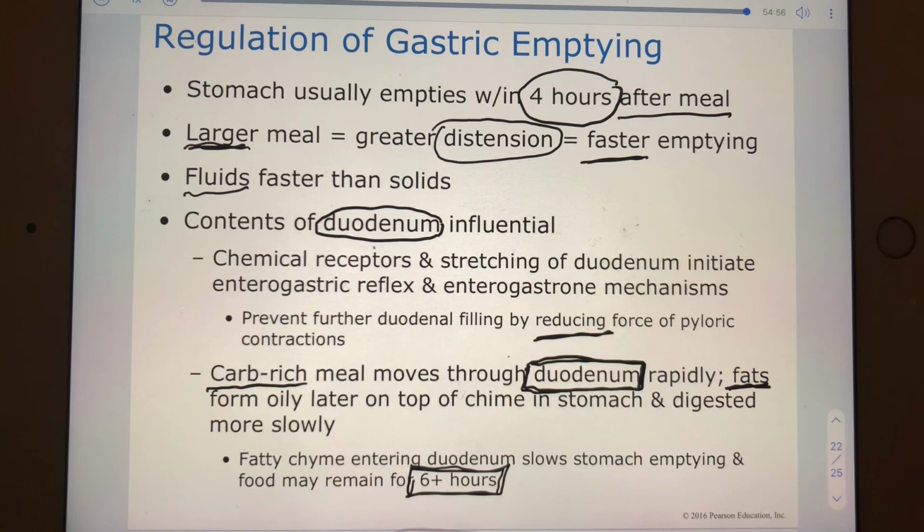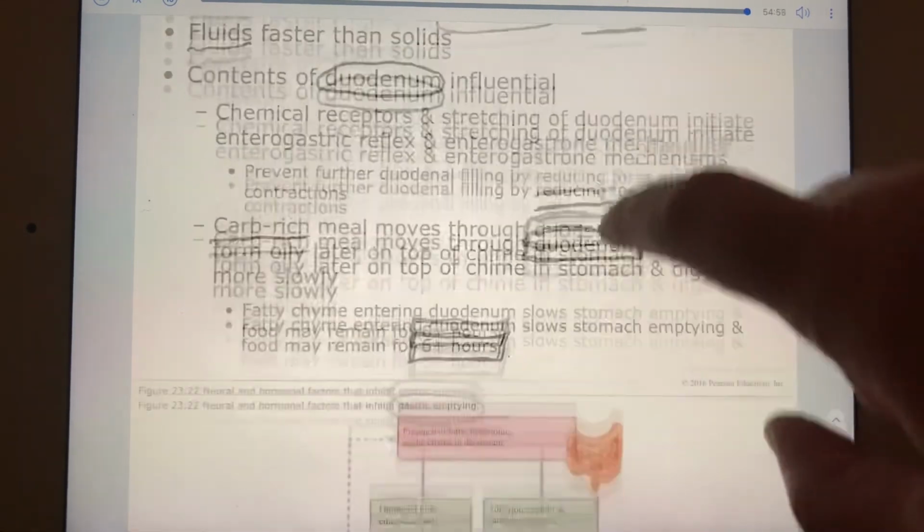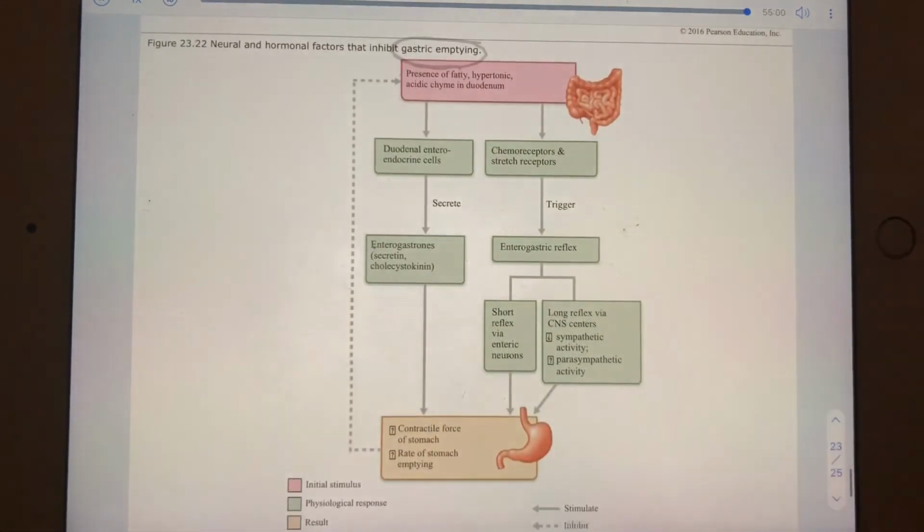Moving on to the next slide, which is actually our last one, slide 24. Just showing us the different factors visually that influence gastric emptying. So just in case you're a visual learner, or you like to put everything you learn all in one visual place, that image is handy.